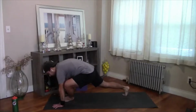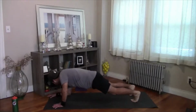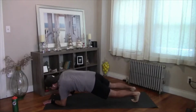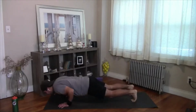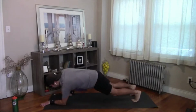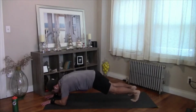Find high plank, hold here, lower the right forearm, lower the left forearm, the right hand under, the left hand under, lower chaturanga, press up, high plank, the left arm down, the right arm down, hold here. Strong core.